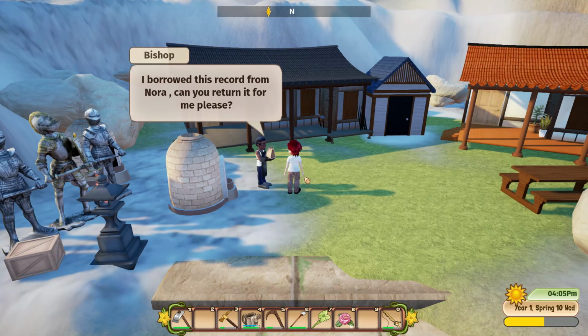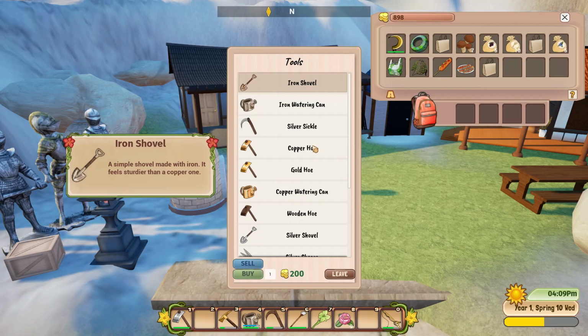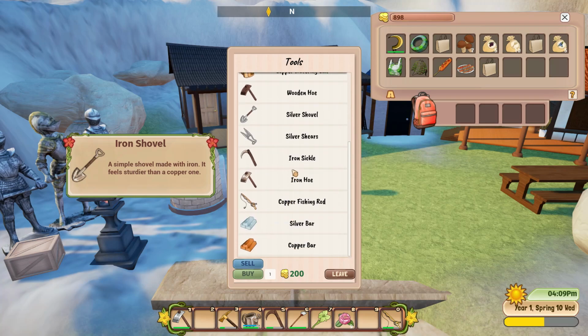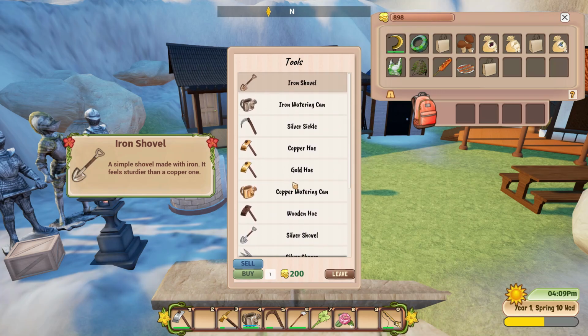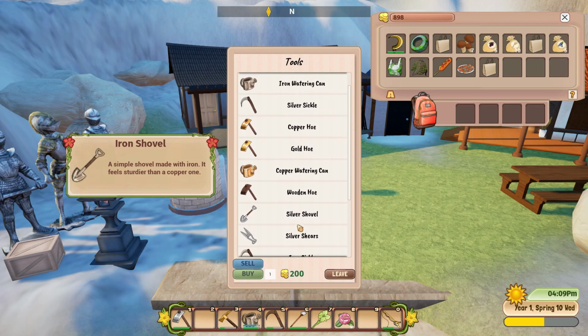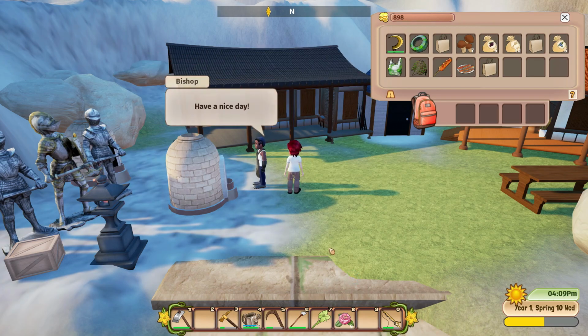Do you need anything? You need to give something to Nora as well. Sure. Buying and selling. Got some good hose. We got another iron watering can, but our iron watering can's doing pretty decent at the moment. We did get another sickle. That could be good for us. You know, honestly, at the moment, I don't think we need any of these tools. So let's save our money for tomorrow.